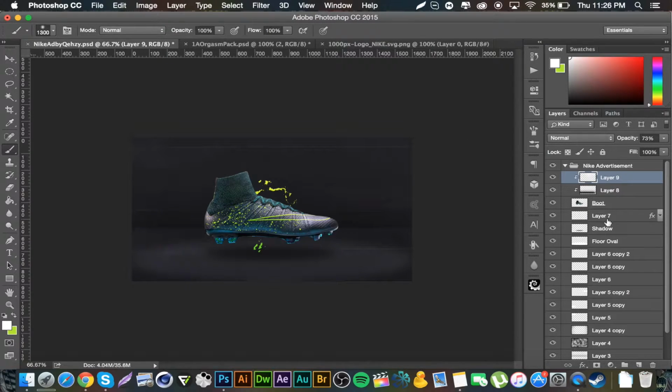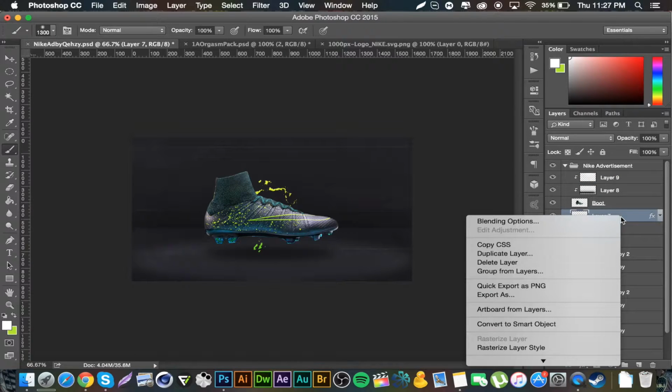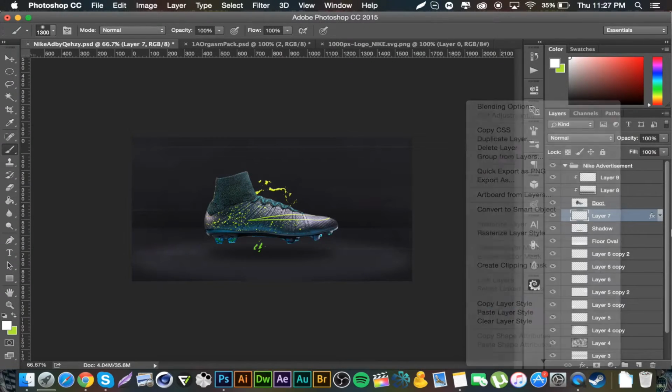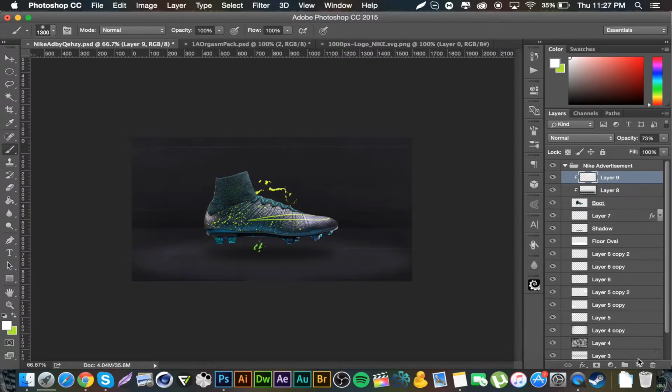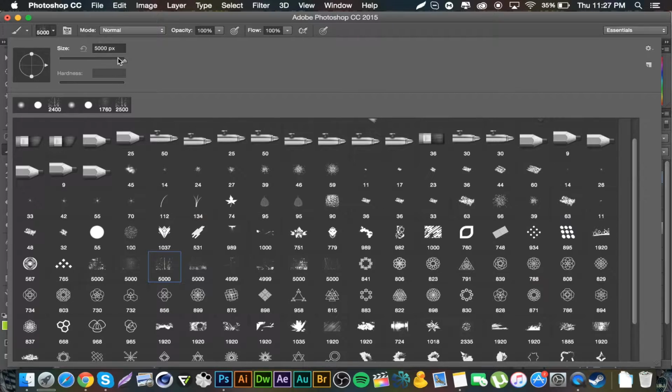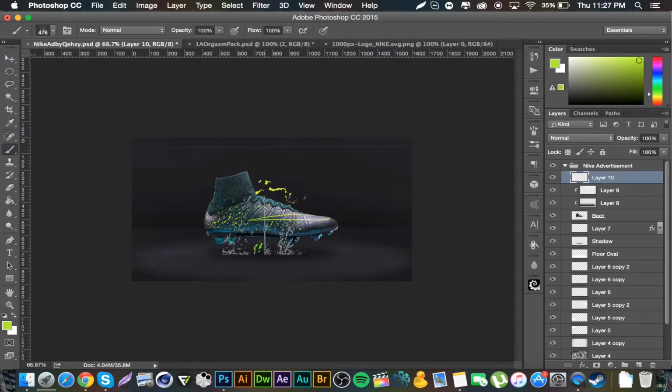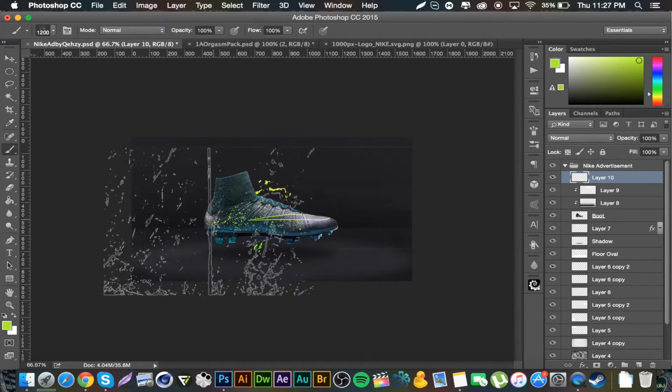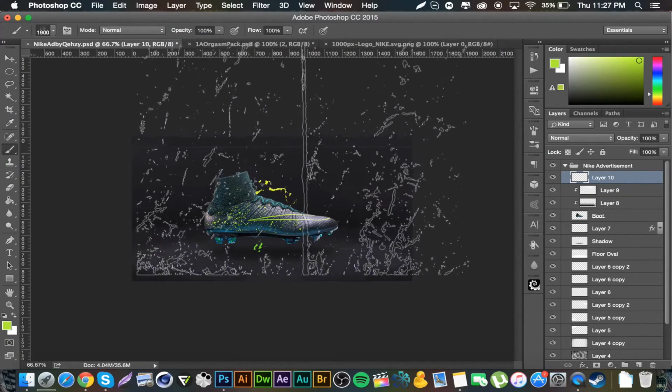Alright, so I'm going to go back to that splatter layer, right click it, and copy the layer style. Then I'll go to the very top layer and create a new layer. Let's make sure our green is selected, and go back to the brush we need. I'm going to do the back part of the cleat. The idea behind this was that the splatters are going to come off from all sides. I've got the left side of the boot, now I want to get the back side of the boot, and then I'll get the front side towards us after this. So let's go ahead and maybe like that.